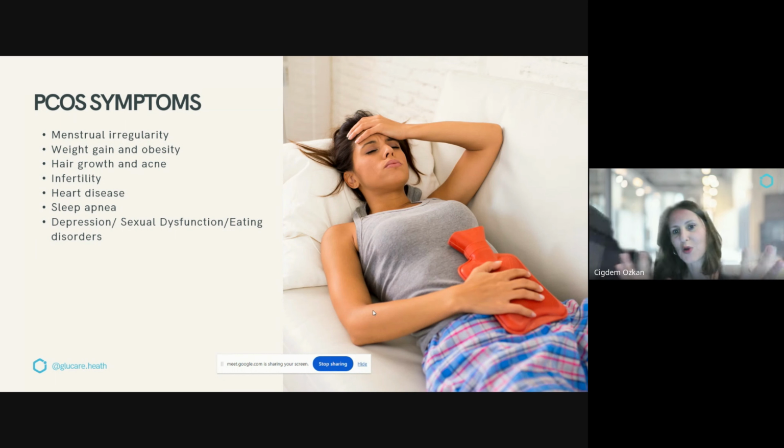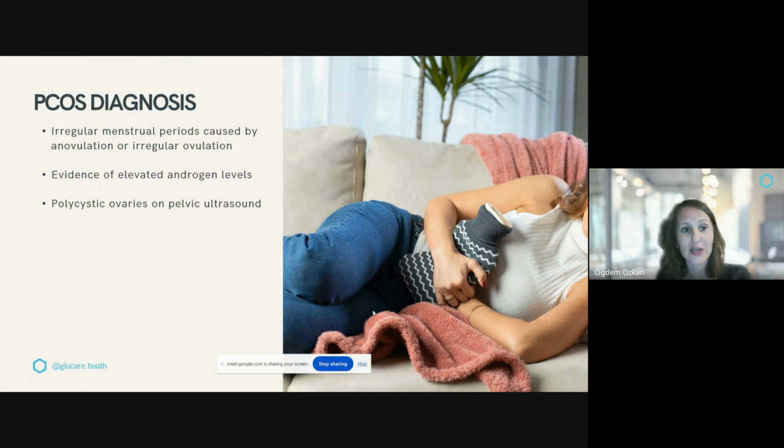This may not all occur together. It's a very gray spectrum disease. You may have one of them, two of them, but it needs clinical evaluation before saying you have PCOS, or it needs clarification, actually. You may have one of them and it may not be PCOS. You may have weight gain and it may not be PCOS, so it needs clinical information and evaluation.